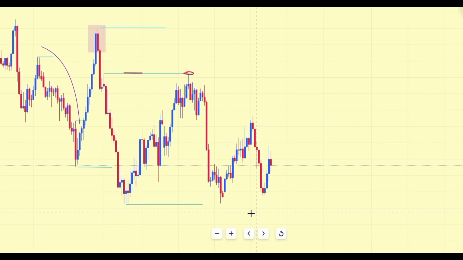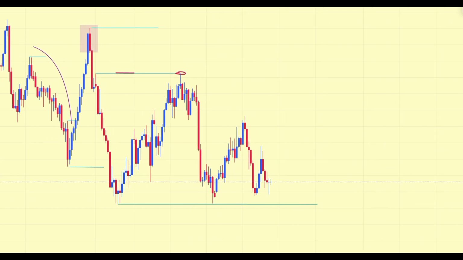Right here, is this a break? Yeah, this now was not a break. All right, and so let's wait and see if price will break past this, because if price breaks past this, then that will be a confirmed break, with this one here being our high of that newly formed trading range. So let me continue running price.